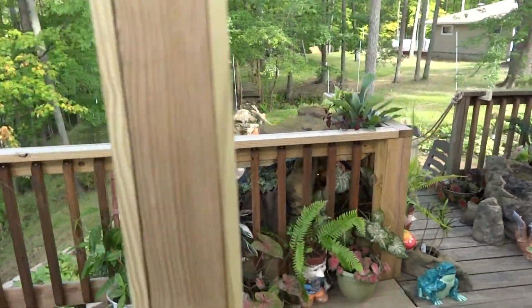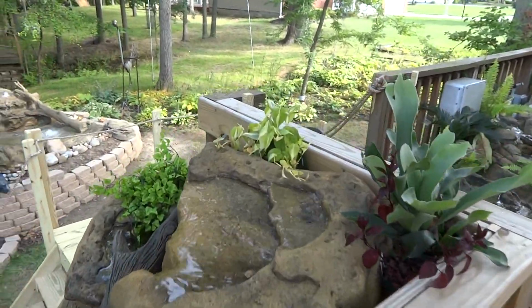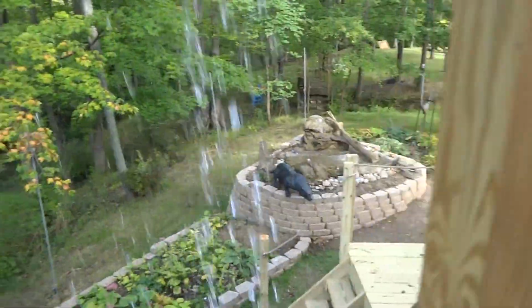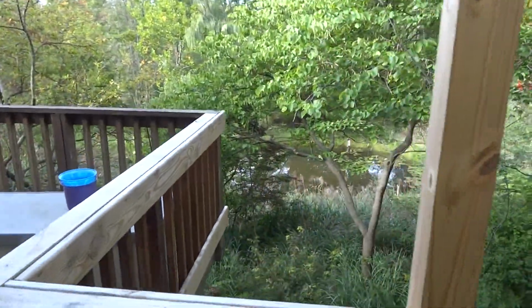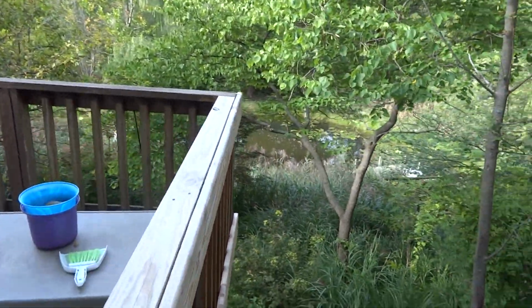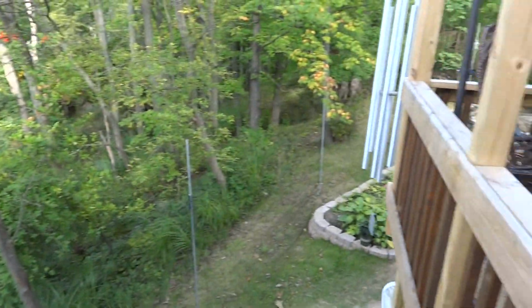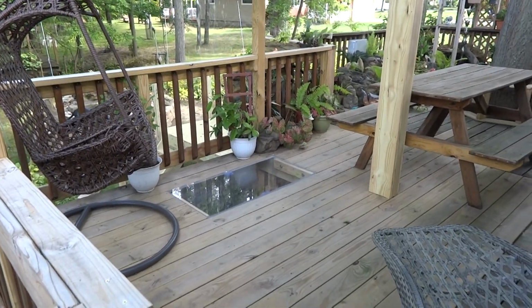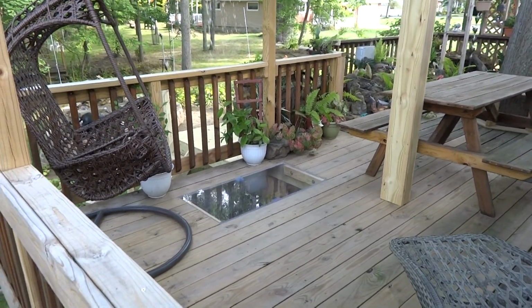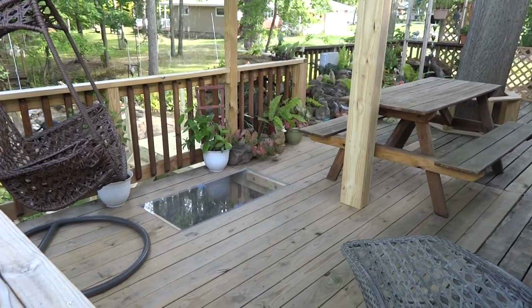And actually she wanted to come from the top corner there, come all the way across and hit the corner of the walkway over here. And I said, that's too big. It's going to cost too much money. Let me come up with something a little different. So I came up with this idea of a waterfall, a true waterfall, man cave, gazebo, grotto type deck.